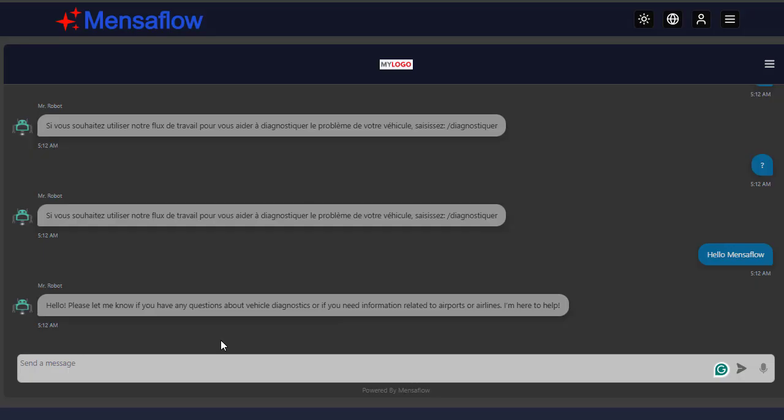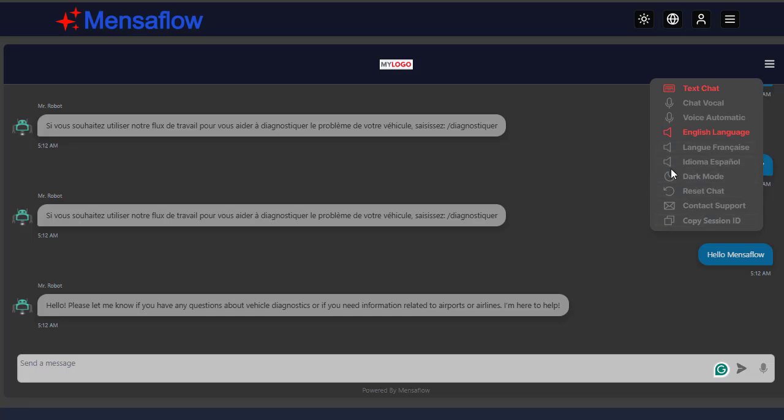So that's basically it. There's no real secrets to this. It's pretty straightforward. You can go to our website again, check out the box, and test out these different features, the different things you can do with the widget itself.